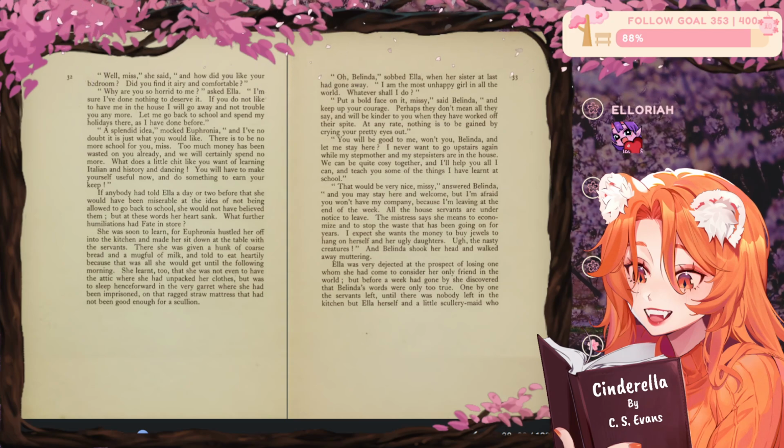If anybody had told Ella a day or two before that she would have been miserable at the idea of not being allowed to go back to school, she would not have believed them. But at these words her heart sank. What further humiliations had fate in store?